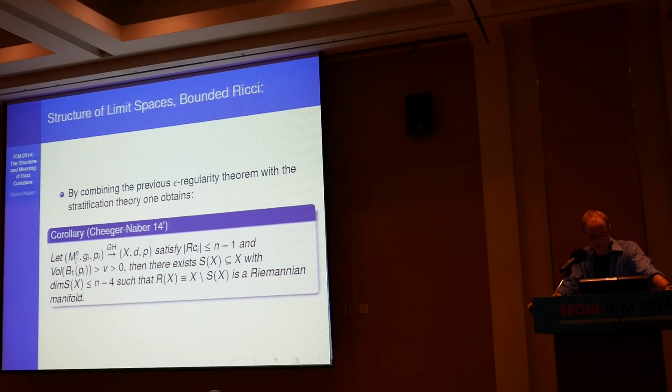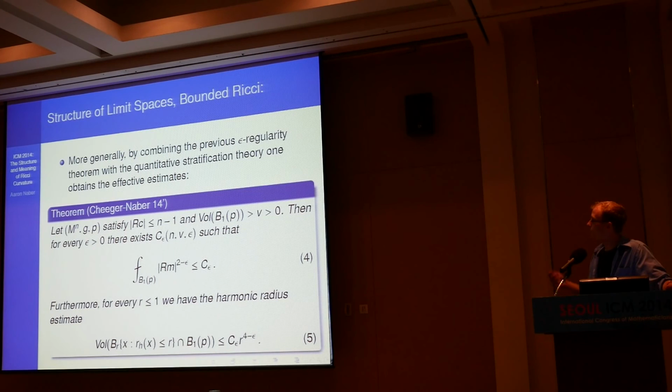Actually, much nicer than this is that instead of combining this with a stratification theory, you can combine this with a more effective formula called a quantitative stratification. These are some ideas that basically Jeff and I introduced about 2 years ago, exactly for this point. We wanted to turn these really bad, ineffective estimates into L^p bounds on curvature. I also want to mention that, as weird as this may look, this very general thing works in a lot of areas. We used it for minimizing harmonic maps between Riemannian manifolds and in the first sharp L^p estimates on the second fundamental form of minimizing hypersurfaces. So it's actually a pretty general point.